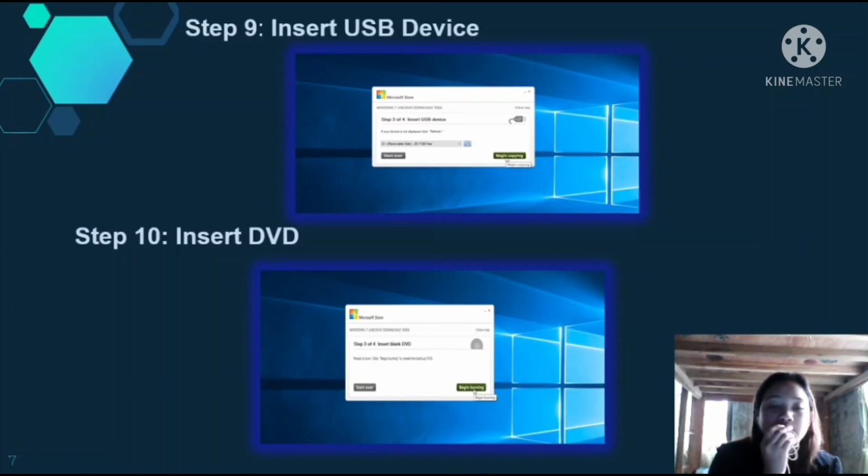The last step is to insert a DVD. If you choose a DVD, insert a blank DVD into your device and click Begin Burning. The tool will inform you once the DVD has been successfully burned. You can now use your bootable DVD to install the program.